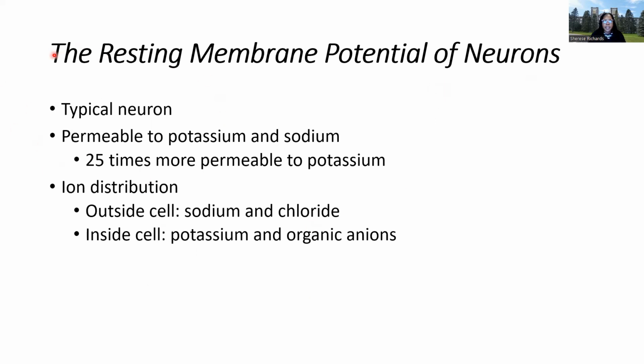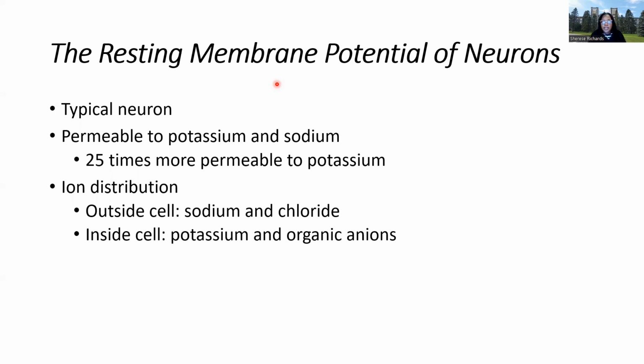Okay, the other piece that we need to explain before we can start looking at our two ions independently is a typical neuron and what its permeability looks like for each of our ions. So the permeability for potassium is 25 times more than it is for sodium. In other words, there are more doors. Whenever I talk about permeability and ions, I like to refer to this as doorways or passageways, right? Because we know that this is the way that an ion channel behaves. It allows for that movement of the ion in question.